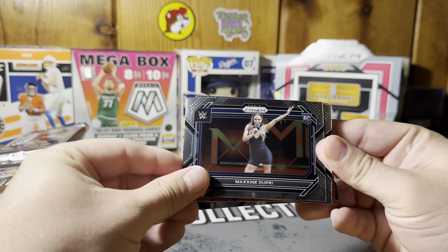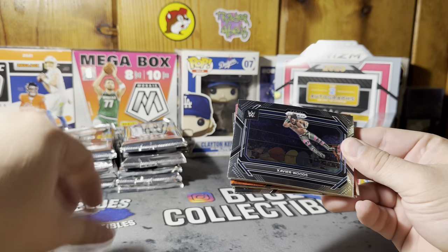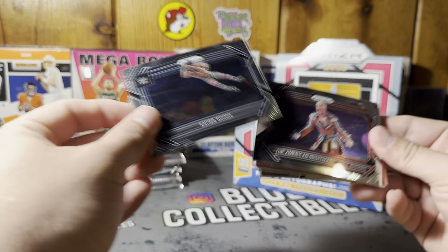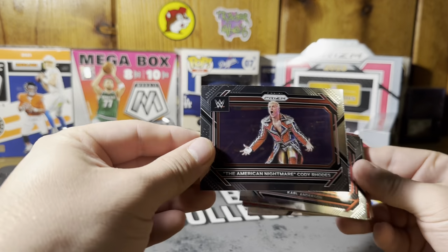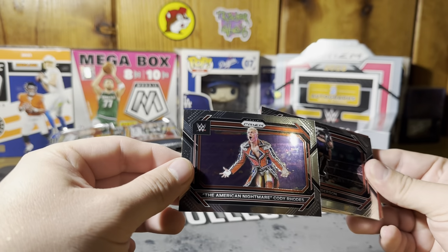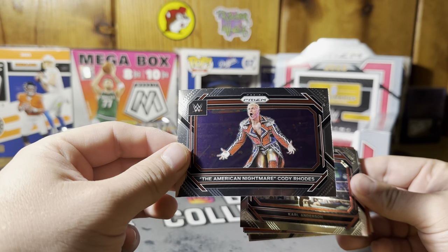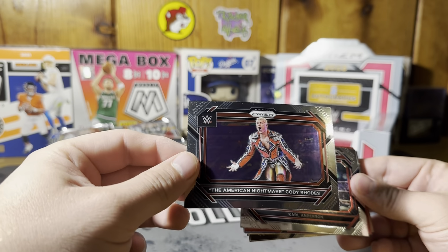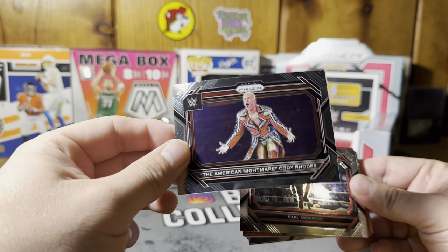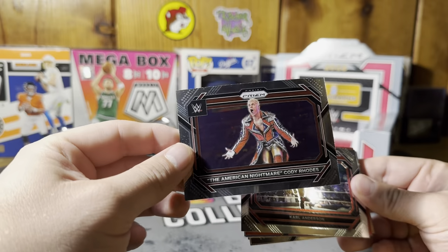Maxine Dupri, who's on the main roster now. That's her rookie card. Packs over here to the back so you guys can see these. Put the rookie card in a separate pile. And the American Nightmare Cody Rhodes. Nice one there. I'm going to keep that for the PC. Even though I actually just ordered one of these off eBay, a blue. If you follow my Instagram and Facebook page, you'll see I went ahead and got one of these off eBay. It was a blue numbered card, I can't remember the number, but it was a blue insert there.